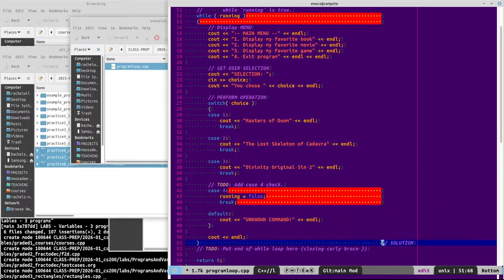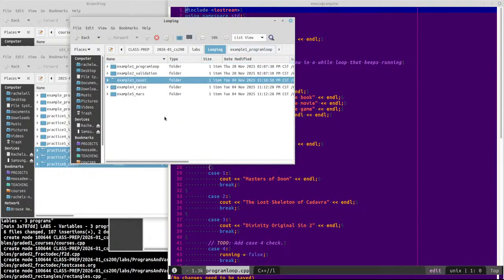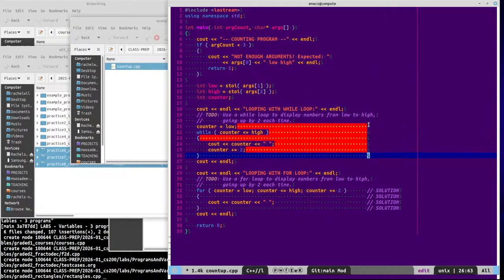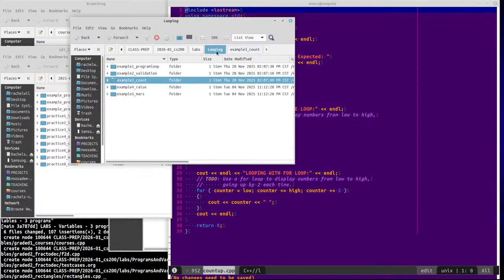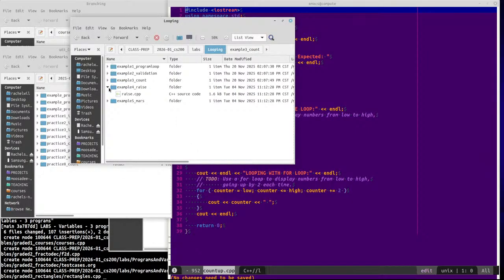So maybe I'll just do nested statements for the if statement part. Rectangle select. Thank you. Okay. I think these were old ones.